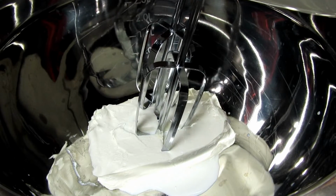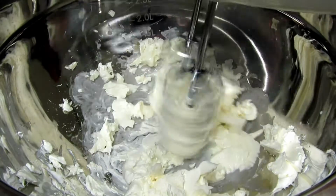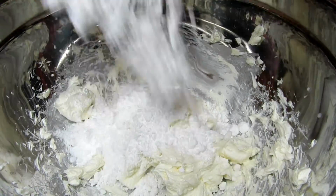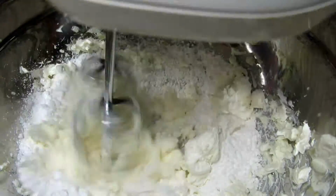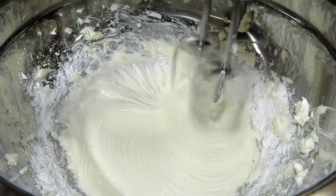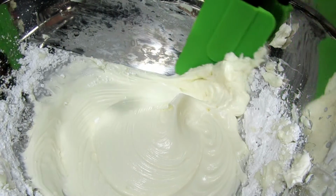In a bowl, I have a block of room temp cream cheese. I'm whipping with my hand mixer until fluffy and adding a little milk at a time until creamy. Just adding about a tablespoon of milk at a time to loosen the cream cheese. Next goes in some confectioner's sugar and giving another mix. Remember to pause and scrape down the sides of the bowl to get everything incorporated.